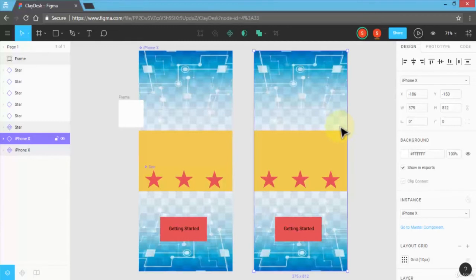So the behavior and functionality of those objects can be changed altogether at once. You don't have to go and select different objects at different times and change the properties. If I change a property of one object, it changes the properties of all the rest of the objects. That's called components. We'll take a look at what that is. And of course, instances are just part of components.